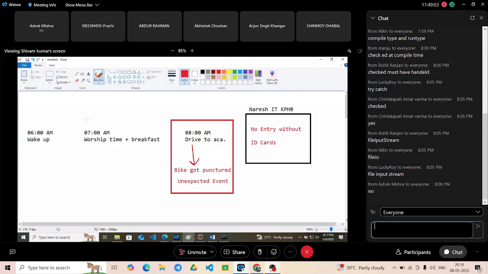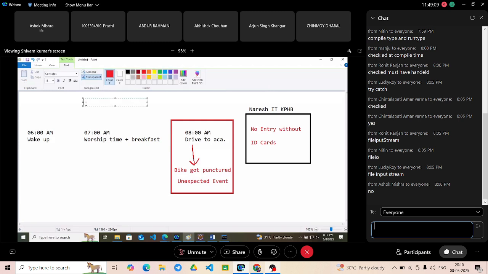Now, when you were starting from your home at 7 a.m., your mom or someone who is reminding you, they said, do you have your ID card? Have you kept your lunch box in the bag? So they are reminding you about some of the events. Your mom is saying, have you kept your ID card with you? Otherwise, they will not allow you.